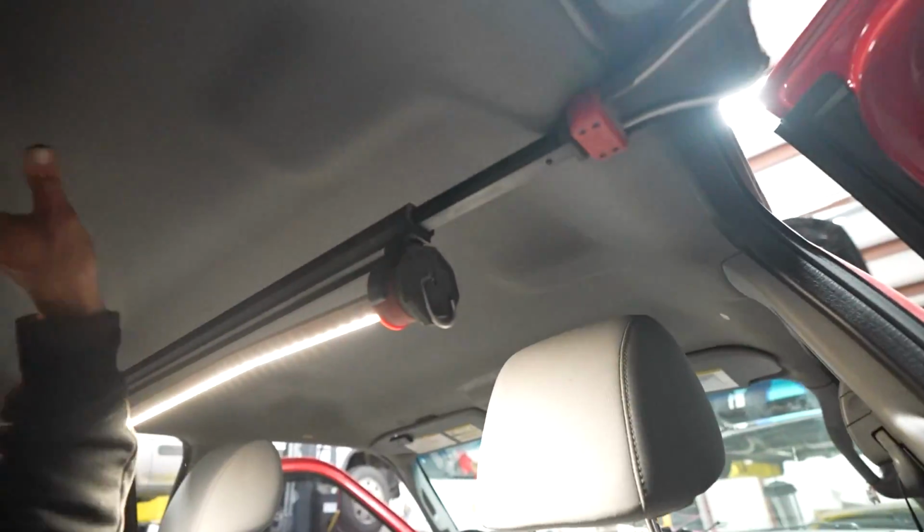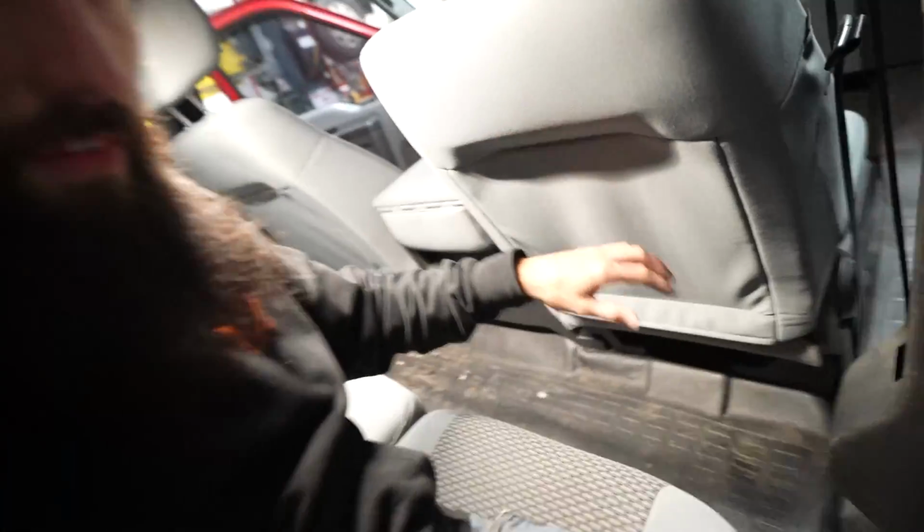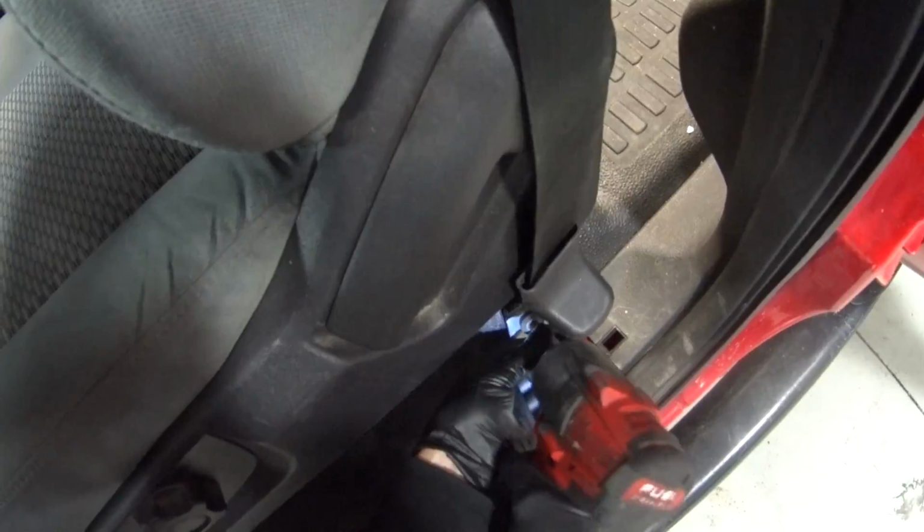but that needs fixed. I'm gonna pull the headliner out, pressure wash it, clean it, the carpet, the console, try to figure out some wiring maybe at the junkyard. So we got a lot of things, so let's get to work.